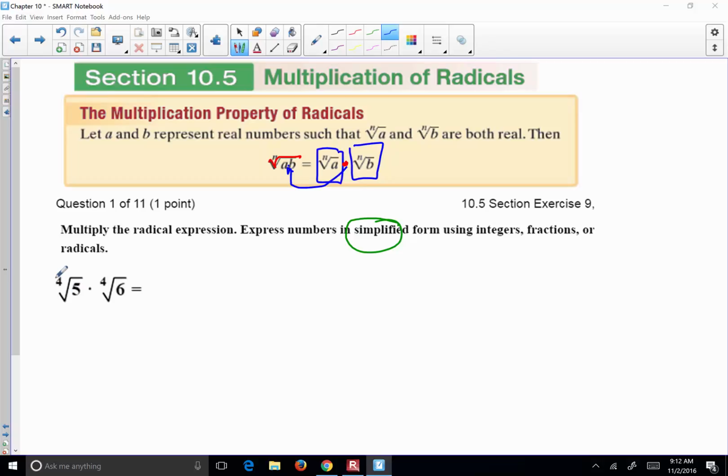So it's a good idea to check if you can simplify the current product before you start multiplying. Like the fourth root of 5. Do you think this guy can come out? Does it have any money or power around it? Does 5 have any power? 1, but it's not enough to bribe the guard. The guard wants $4. So no simplification on this one. Any simplification on 6? You can break 6 as 2 and 3, but they still have $1 each. You need 4 for each guy. Nope, no simplification. So we are ready for multiplication.